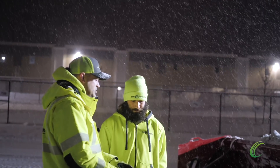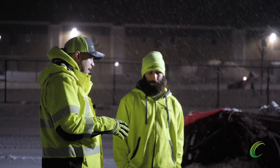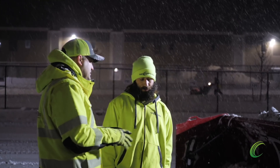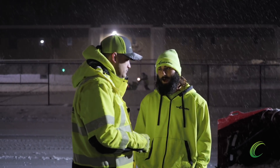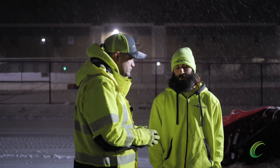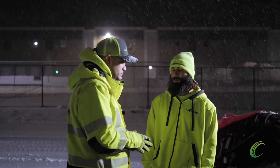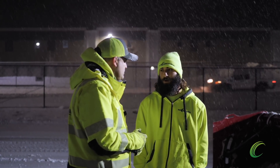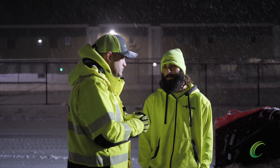In terms of using the box and getting the box adjusted — any advice to other operators? When you're getting it adjusted correctly, you can see what's coming out underneath it. You want as minimal snow coming out of the bottom as physically possible, so you adjust the tilt of the bucket to get better clearance on the ground. Once you have that clearance where you're tilted to the right direction, all you really have to do is up and down. You don't have to tilt back unless you're pushing snow up on a pile. Once you have it dialed in, you can keep it like that pretty much all night as long as you're not going crazy pushing up.